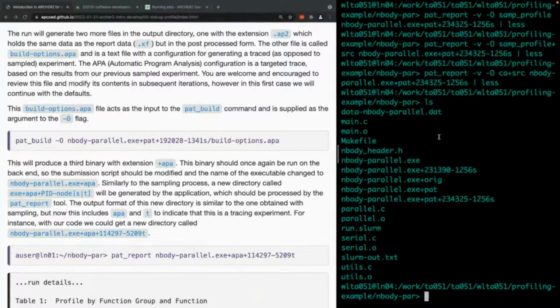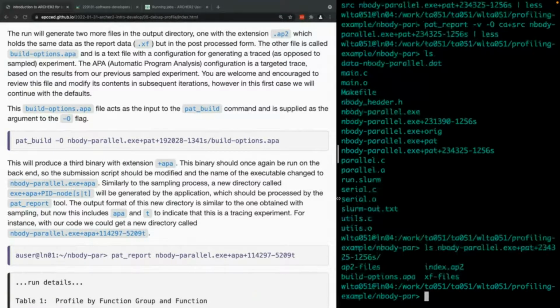So something which we do get, so we've got this directory here, this new run directory. And if I quickly ls inside it, we'll see that there are two directories and a couple of files inside it. What's important really is this one here.